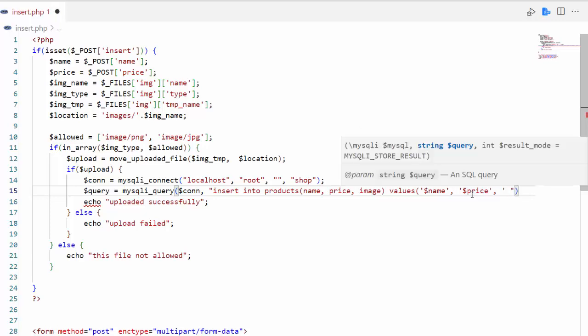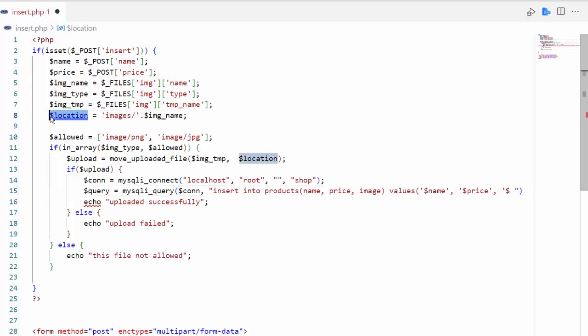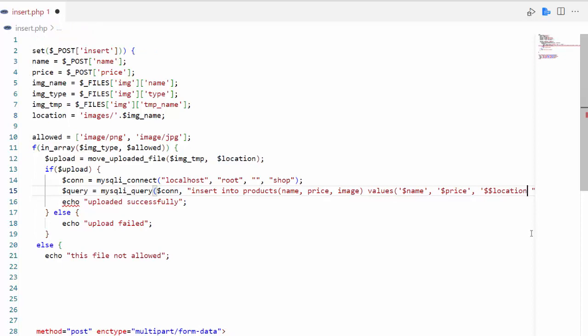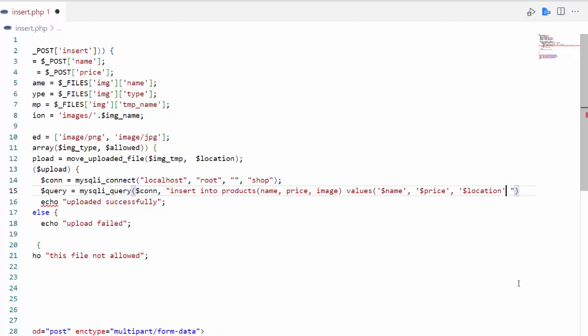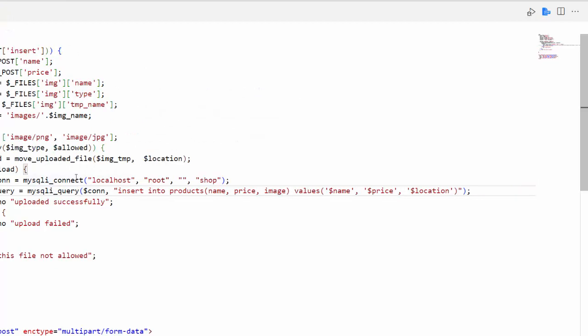For the picture, what we need to add here is the location, which means the path of the picture. Because the picture is already uploaded, now we need just to add the location. That's it, like this, and close this one.